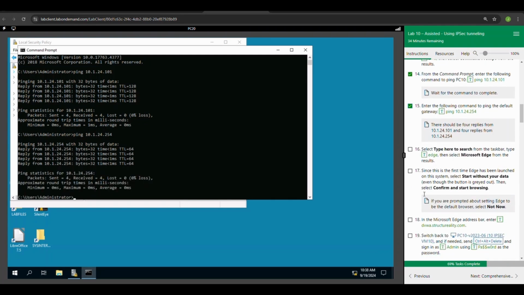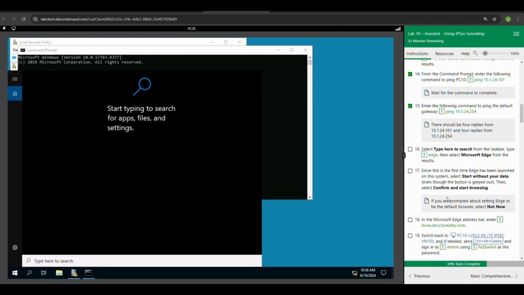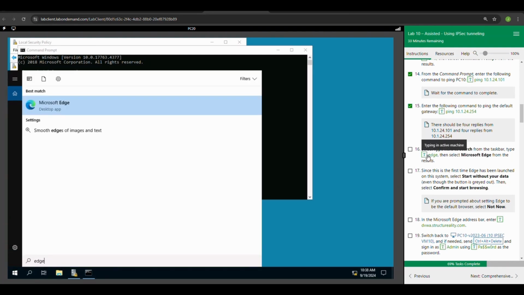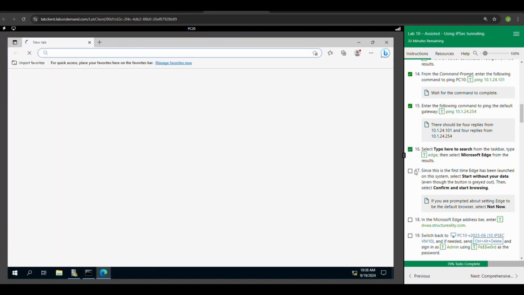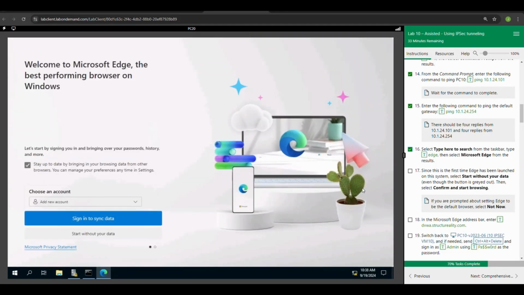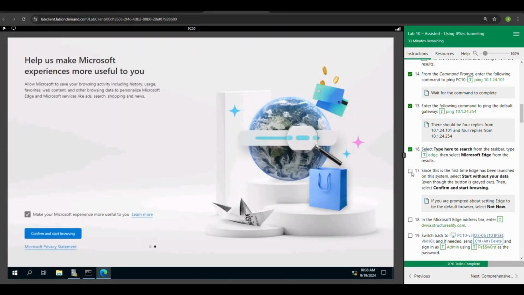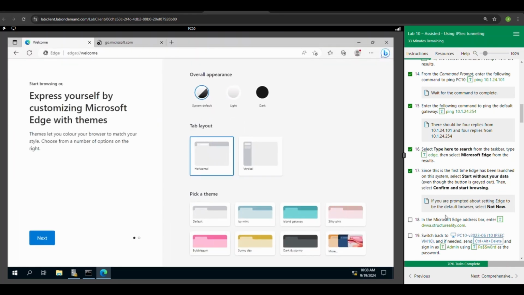We're generating traffic. And then we're going to click on the search and do the same thing. We're going to click on Edge. We are on step 16. We just completed that. Now we're on step 17. Start without your data. Continue browsing.